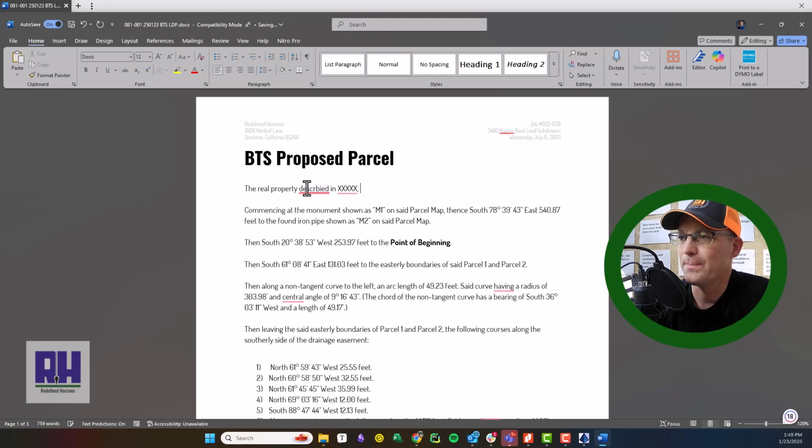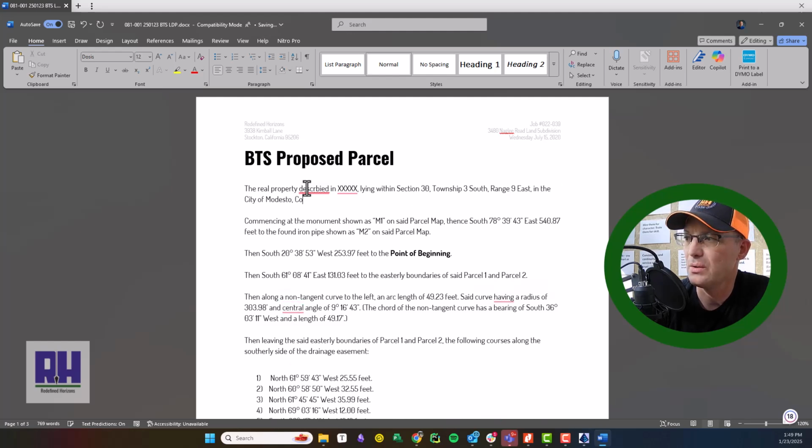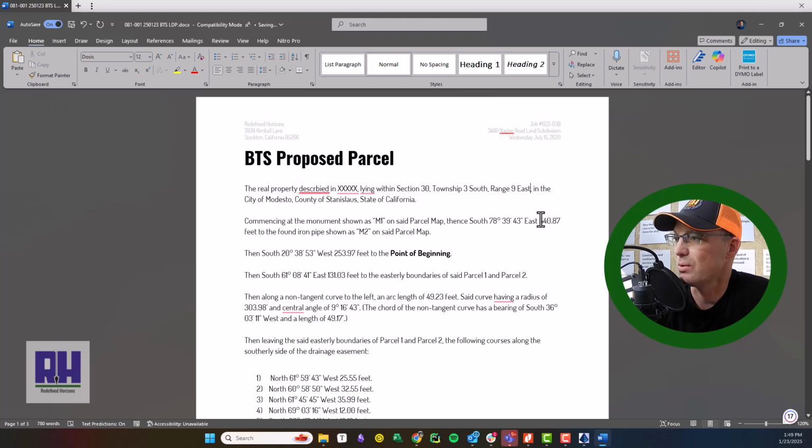Described in, we're going to say lying within Section 30, Township 3 South, Range 9 East, in the city of Modesto, county of Stanislaus, state of California. And we need to say Mount Diablo Baseline and Meridian here.